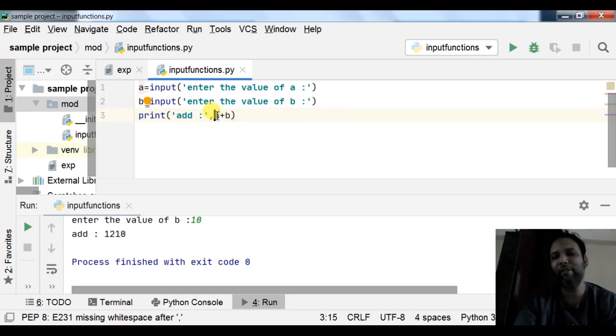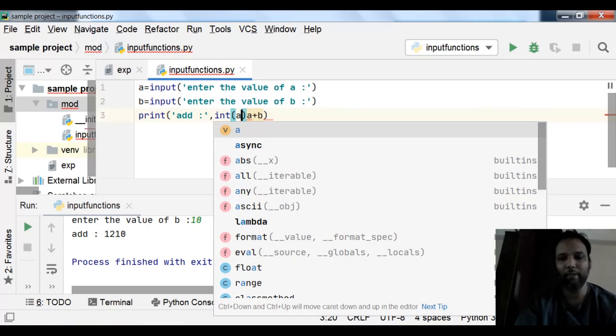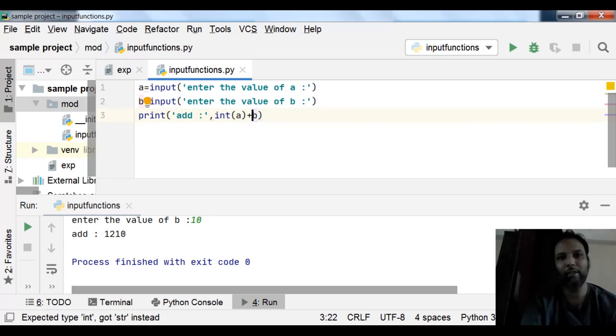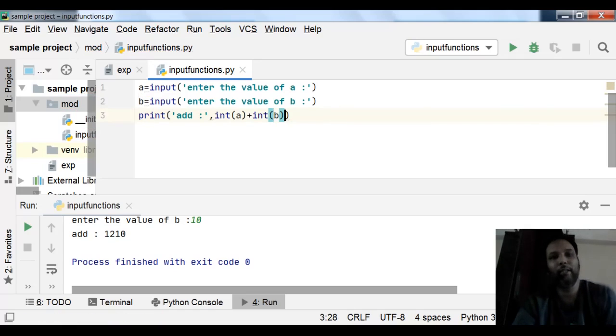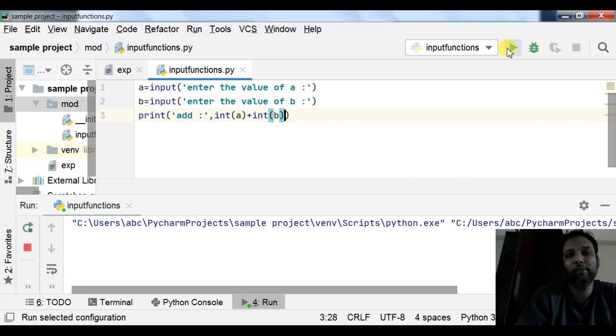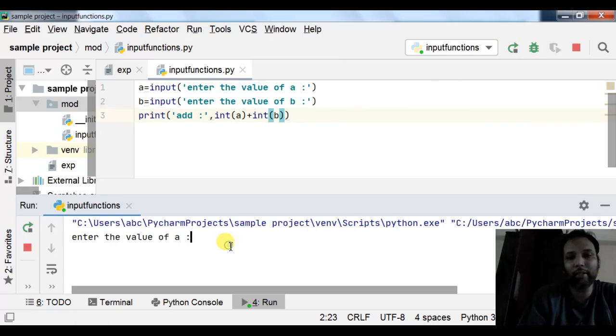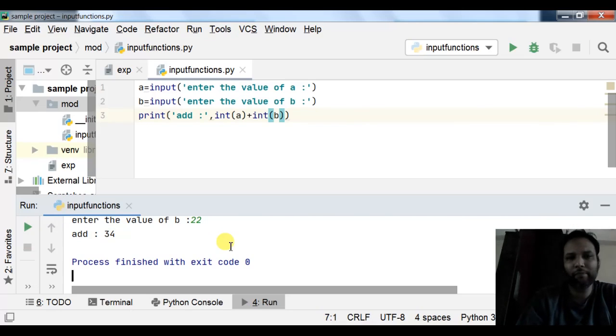To convert the string value to an integer value, I have to use the conversion function int on this a, and int on this b. I run it: 12, enter 22. What will be the result? Is it 34? Okay, 34.